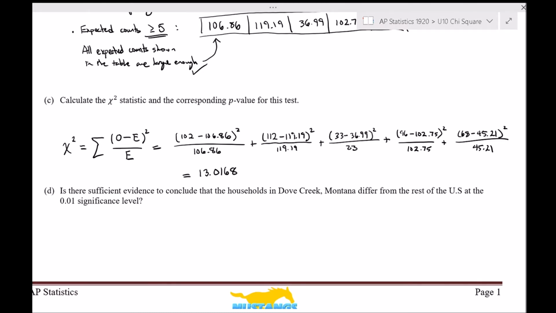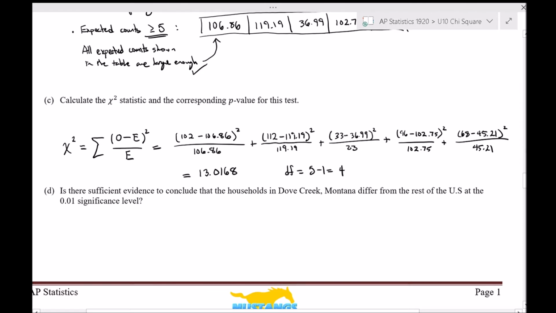So there's my chi-square value, 13.0168, and the reason why I want to hold off on it is because you want to know how to calculate a p-value by hand, or not by hand, but without the calculator function of a statistical goodness of fit test for now. Because sometimes there are questions where they have you do stuff given certain information without actually just going straight to the calculator statistical test application. So we have a chi-square value of 13.0168. So degrees of freedom, by the way, because you're going to want to give degrees of freedom: number of categories minus 1. In this case, 5 minus 1, 4.